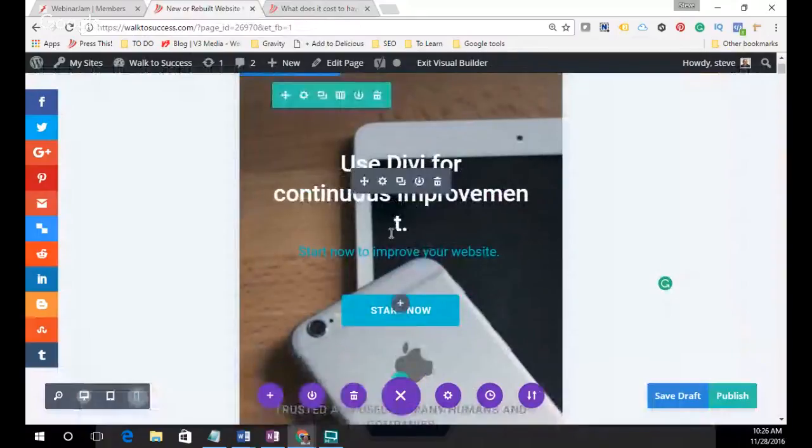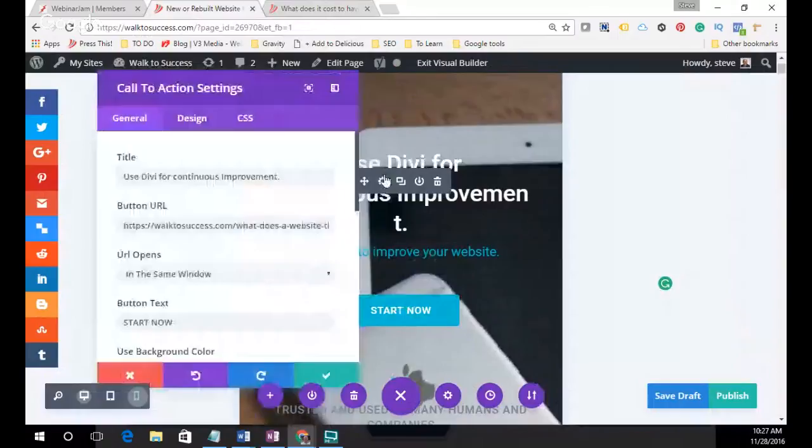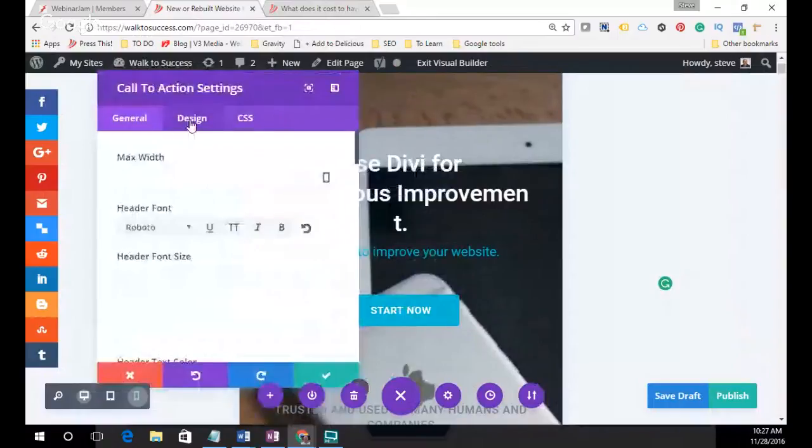Again, it's all shrunk down, and that use Divi for continuous improvement, the T just doesn't quite fit. So what I can do is just change the size of that font a little bit, and I can do that under my design. I've got max width here set at 620, which is kind of big for a mobile device. I'm going to leave that alone. It's too wide for a mobile device.